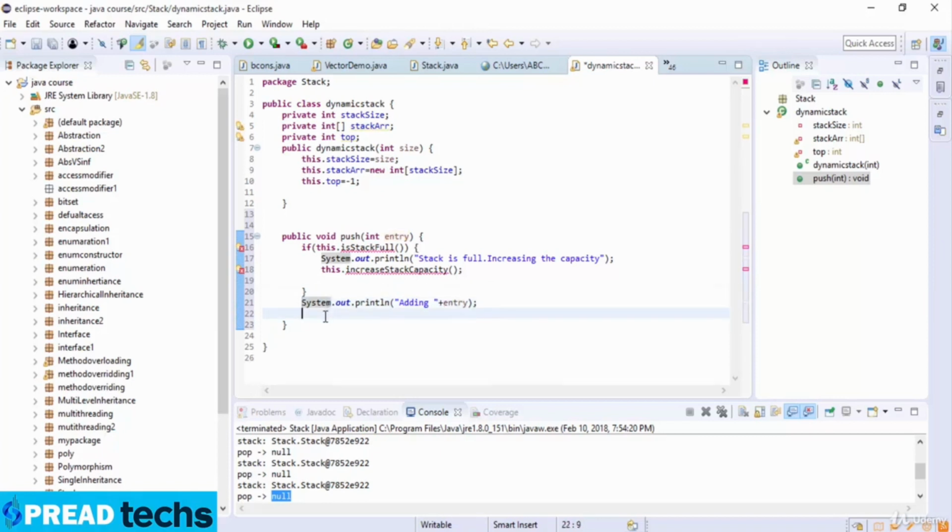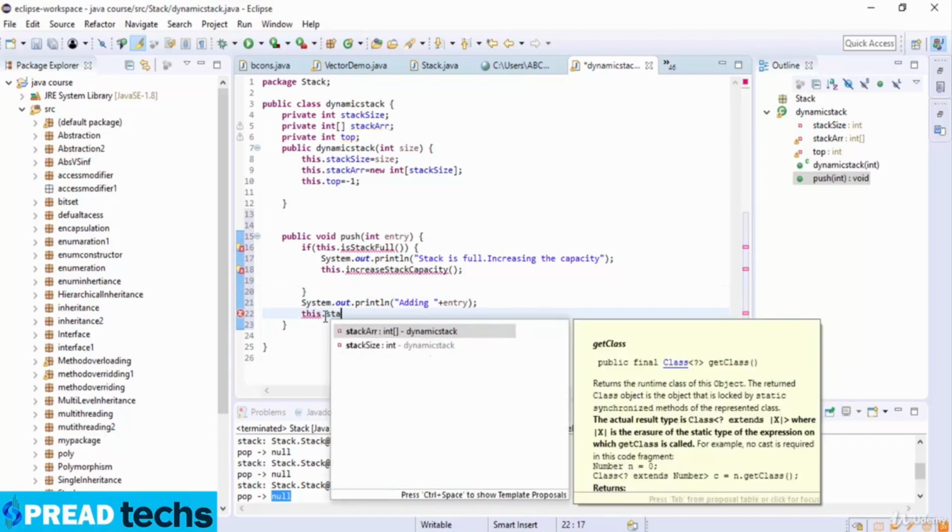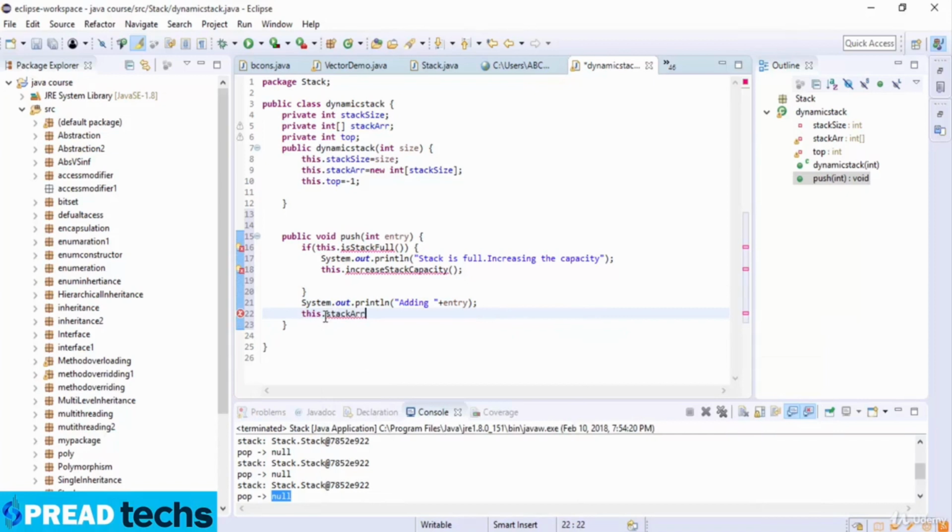Now after that I just write this.stackArray[++top], which is equal to entry. Okay.